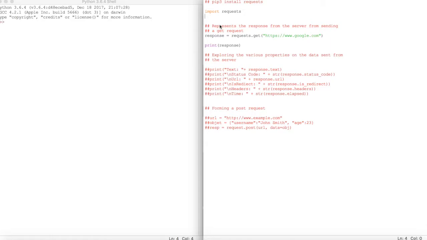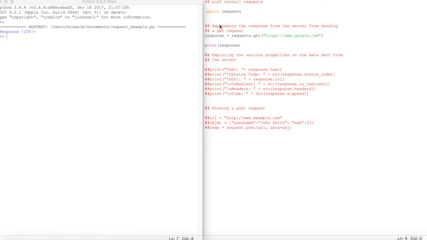So you can see that the first thing that I do is I call requests.get, and then we type in https://www.google.com, and we're saving that into a variable called response. So what this is going to do is make a call to google.com, and save the response into that variable response. And when we print out that response object, you can see in the shell, we get a weird thing that just prints out Response 200.